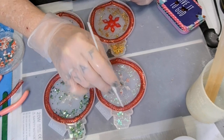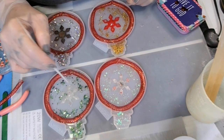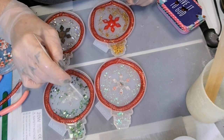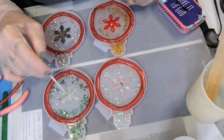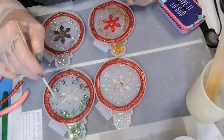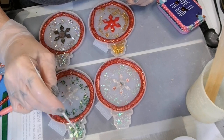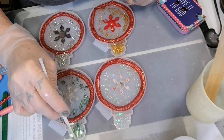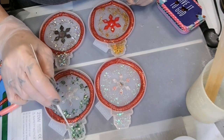There we are. With that one. Now we're going to poke on this and get it away from our ornament because we don't want it covered up. Pop any bubbles that you see. Oh, that's so pretty. And we're going to let it sit.